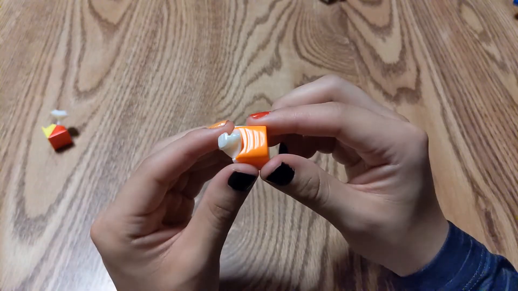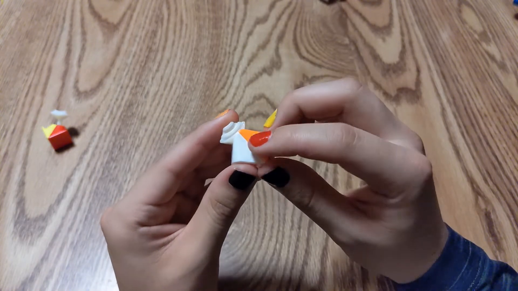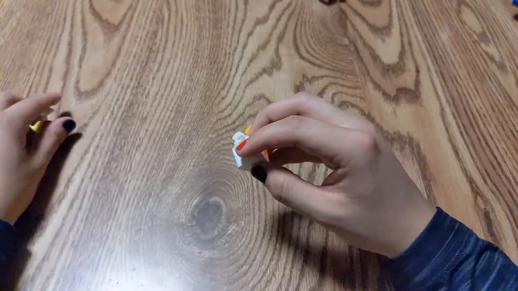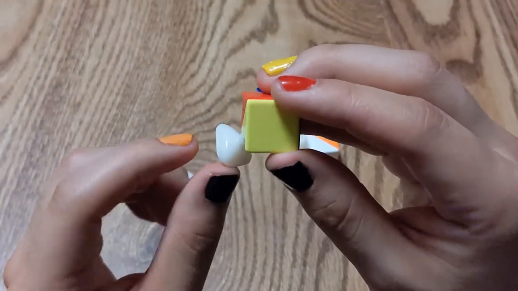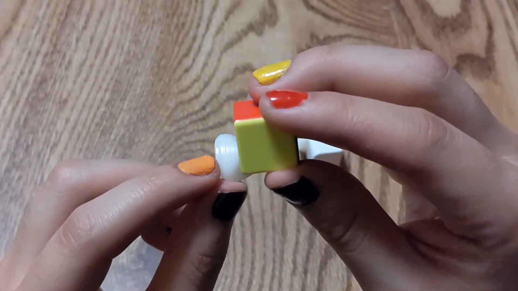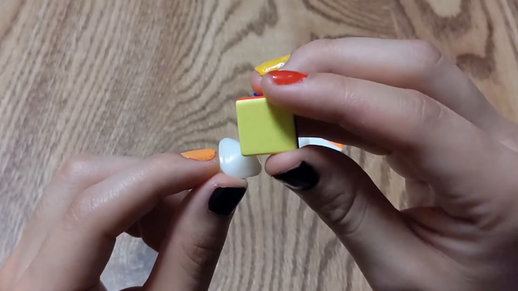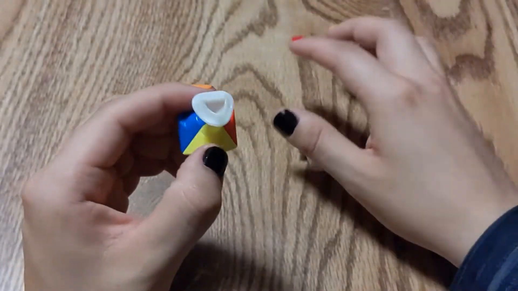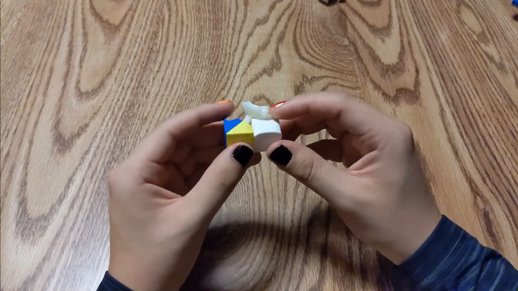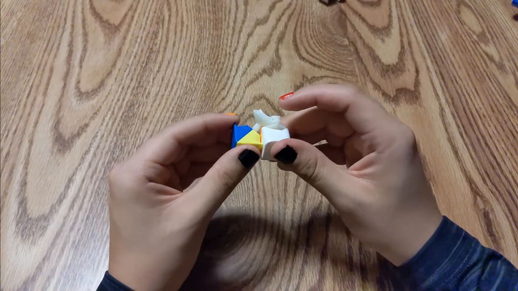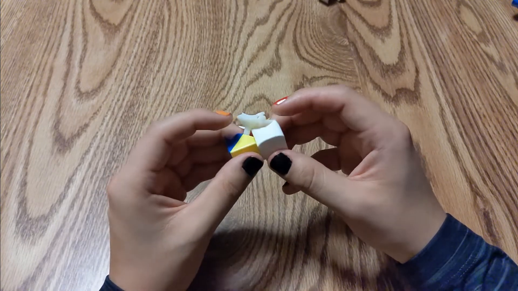The edge piece does have these ridges and a flat surface on the side and the corner has one ridge there and then on the corner stock base it's actually got one ridge right here which is kind of hard to tell. But I think that's for less friction between the tracks and the pieces so that you can have a smooth fast turning cube. That's pretty cool.